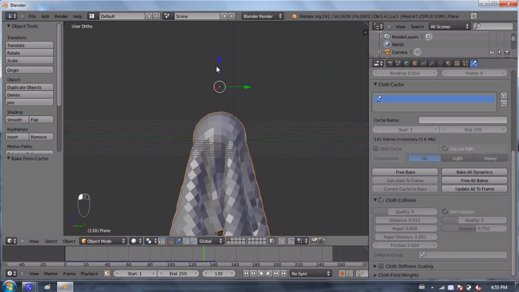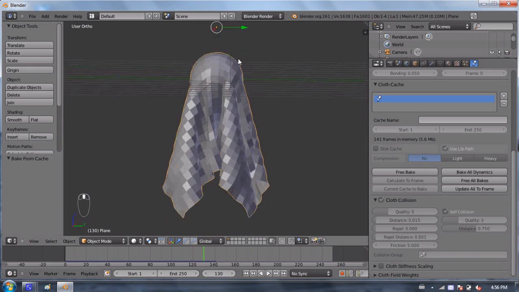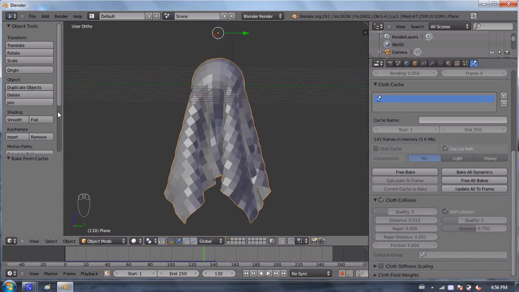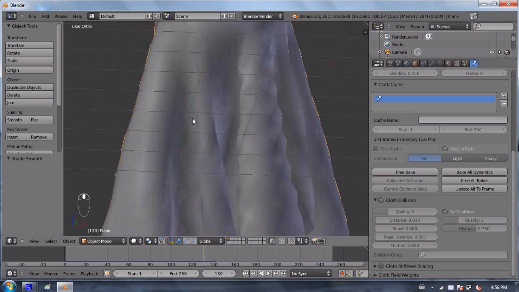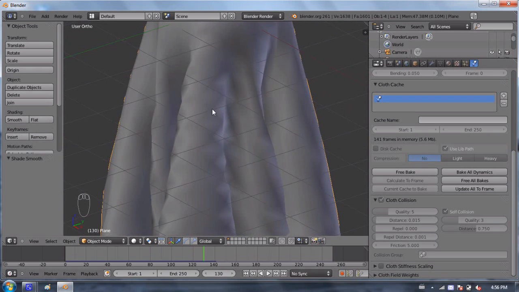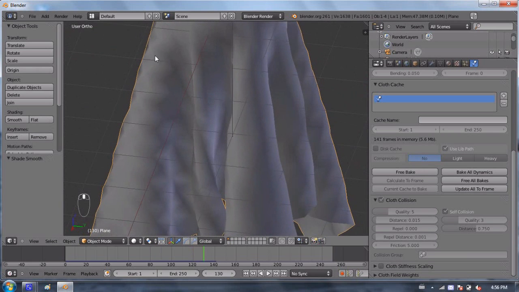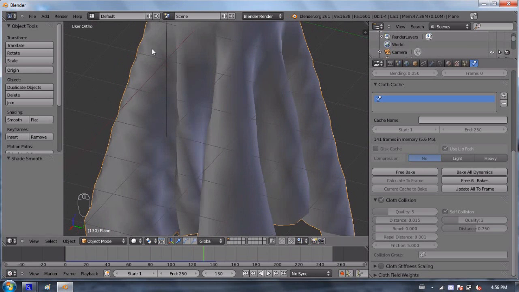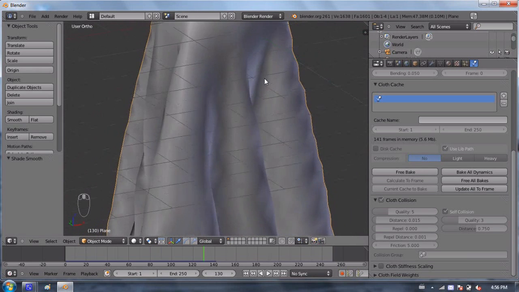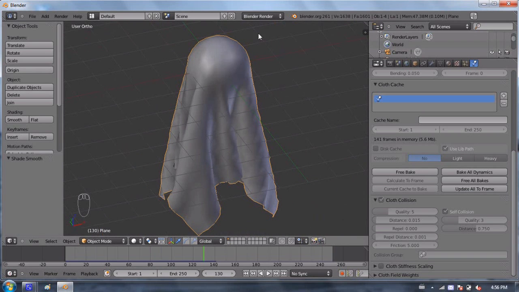Okay, now that we have that simulated, we can start making this cloth look a little bit better, if my computer will let me. I'm going to go over here to my tool shelf, and press shading smooth to make it smooth. And those are those artifacts that I was talking about. That's obviously where one of the squares, one of the faces, is. Because it wants to fold diagonally through a bunch of those squares, it's not doing the best job. The only way to fix this is either to start with a higher resolution mesh, or to use the subdivision surface modifier, or the subsurf modifier.